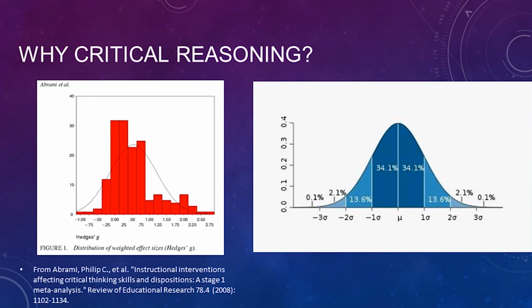You can't really see, but the peak of the bell curve here is around 0.5 standard deviations above where the group started. So if you start at the top of the bell curve, it'll take you to here or something like that, which is not bad as an average, I would say. Up here, you get 1 and even 2 standard deviations. So if you started from here, you might get to here or even here, assuming that this class is one of the ones that does really well.